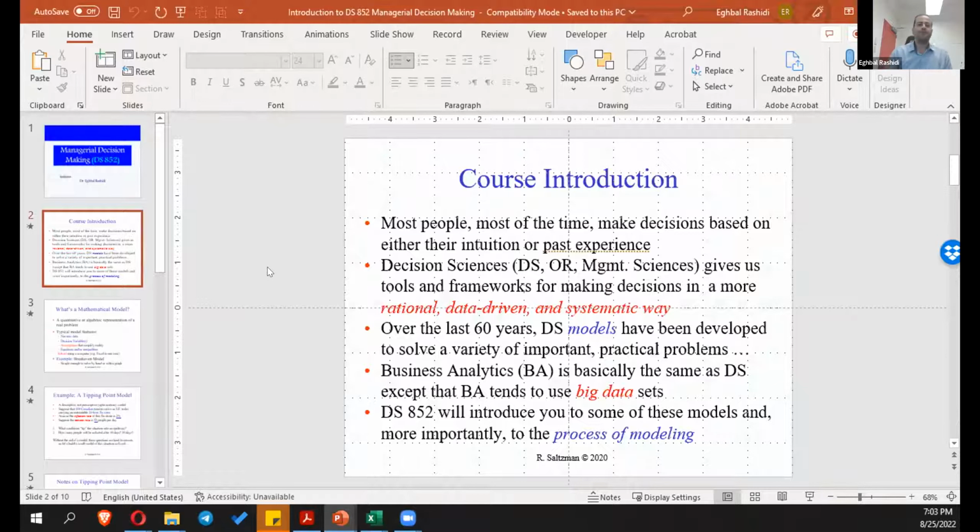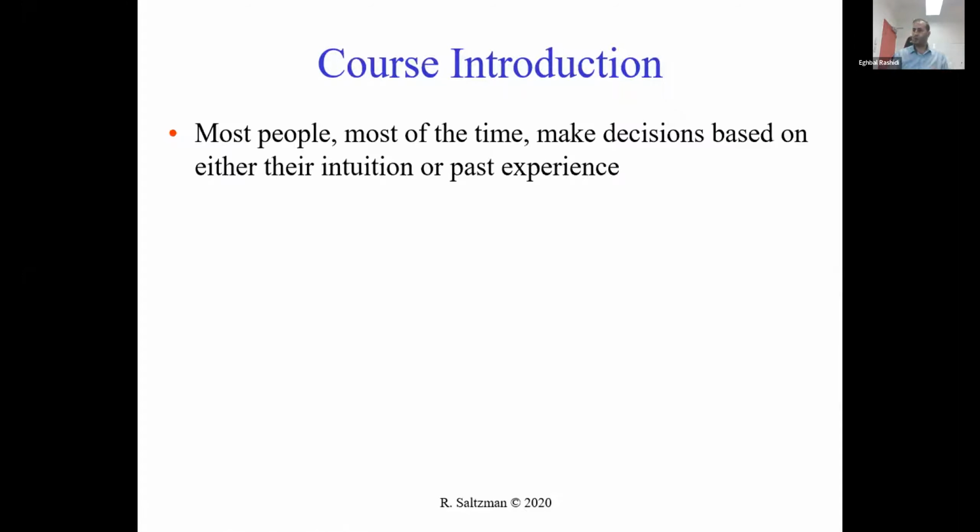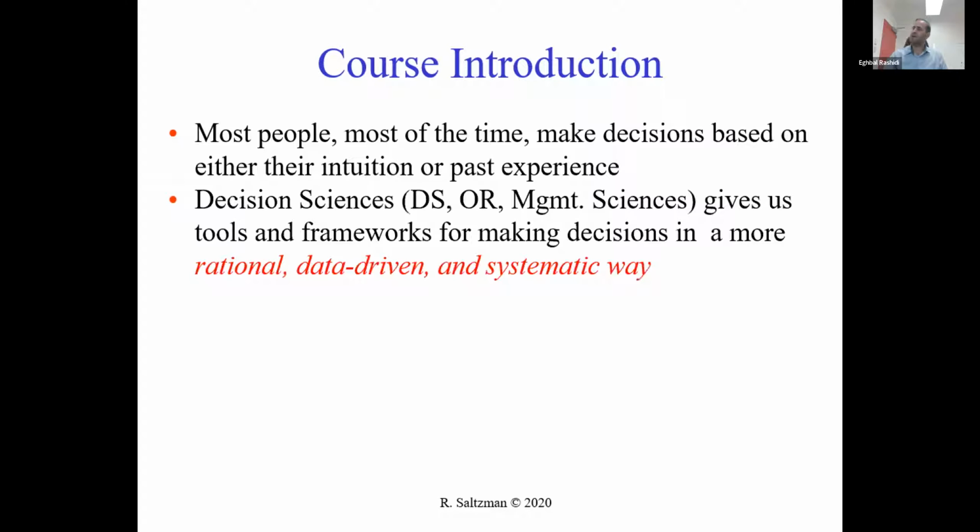All right, so most of the time, most people actually, when we want to approach a problem, we want to solve a problem, we use our understanding, our knowledge, our intuition about the problem, and also our past experiences. But that's not a scientific and systematic way to address that. So what we want to do in this lecture, in this course, is to learn the scientific and systematic approach to that.